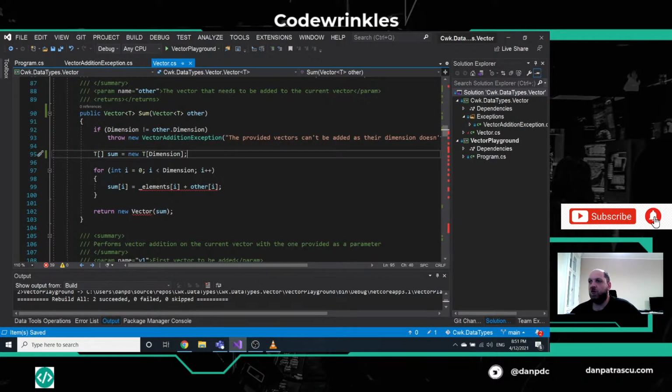We can do a check, of course, and have, I would say, a switch, and get the type of T, and then based on the type, actually calculate if that T should be doubles and cast it to double, or it should be integer and cast it to integer. Okay. I think I have an idea on what to do here.